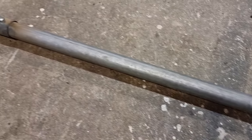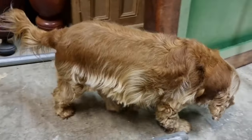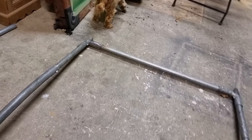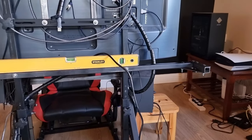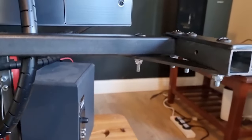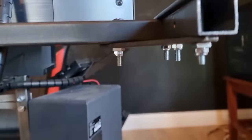I sprayed it up black just to take that dirty metal look off it. There's Penny sniffing around and helping me out — she's a great little dog. It was coming on well. I had to figure out a way to join it or hold it up onto the rig, so I came up with this little bracket that I bolted on — made up from little bits of metal bolted together, with a little strut there for support.